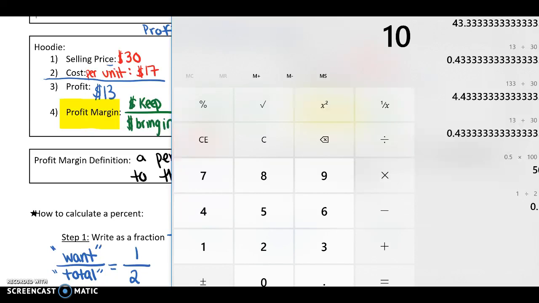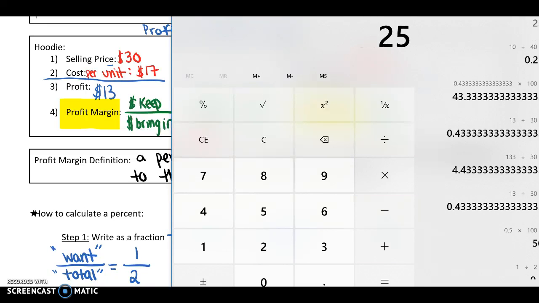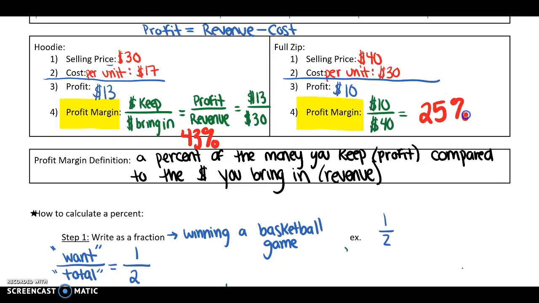If we're looking at the other item, we're keeping 10 out of 40 dollars, which is 0.25 multiplied by 100. That's 25 percent. Which means we're keeping 25 percent of the money we bring in. So with that said, we can kind of use these numbers to talk about our profit a little bit more clearly. So instead of saying my profit is $13, my profit is 10, and those being different items, being it hard to compare, I can say I'm keeping 43 percent of what I bring in, or I'm keeping 25 percent of what I bring in on the full zip, which that 43 percent means you're keeping more of the money you bring in, which means it's going to make your business more money, which means you might want to order more. You might want to sell more. You might want to really try to get people to buy the hoodie over the full zip. Or it might mean we don't order the full zip anymore and we just order hoodies.